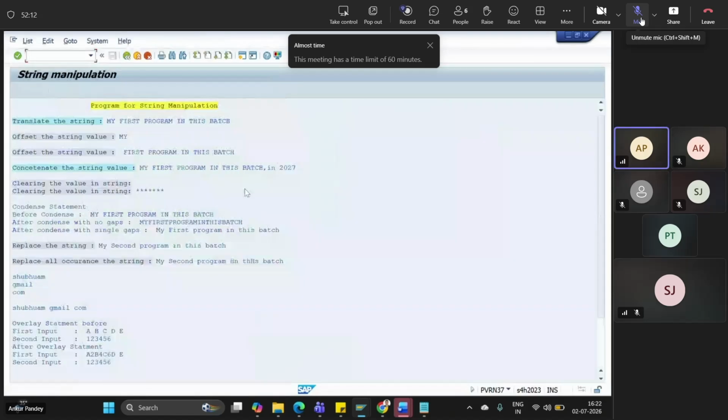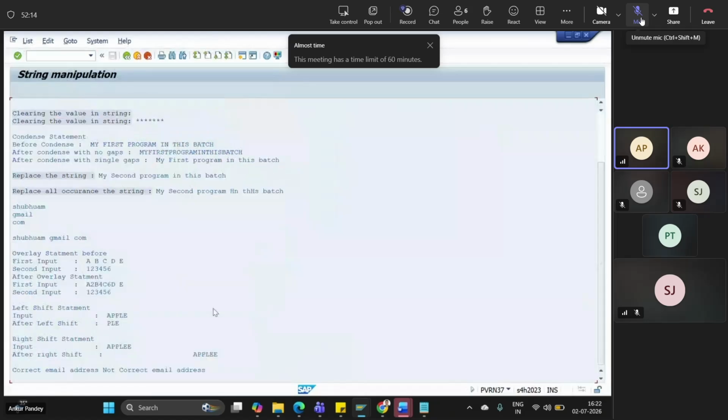Now, in the first string we have the at the rate, so it is printing correct email address. In the second string, like in Apple, there is no at the rate, so it is printing not correct email address maintained. So like that it works.